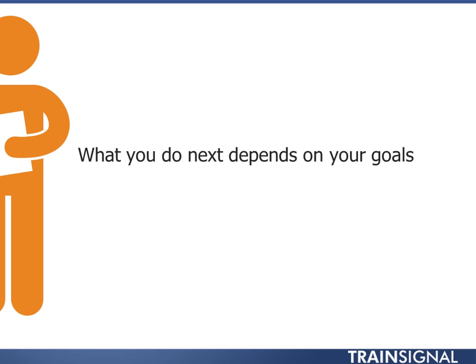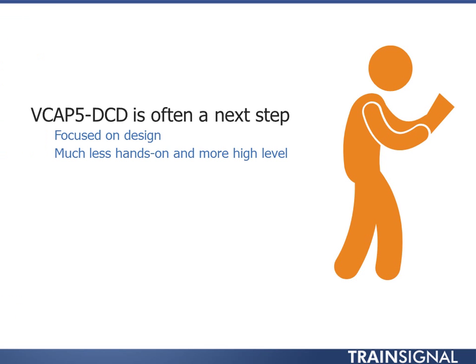So what do you do after that? You get your pass, you're all happy, you're like, man, that guy Jason, that course was great, Train Signal's awesome. And then you're like, well, what do I do next, right? That just depends on what you want to do. Often people do the DCD.